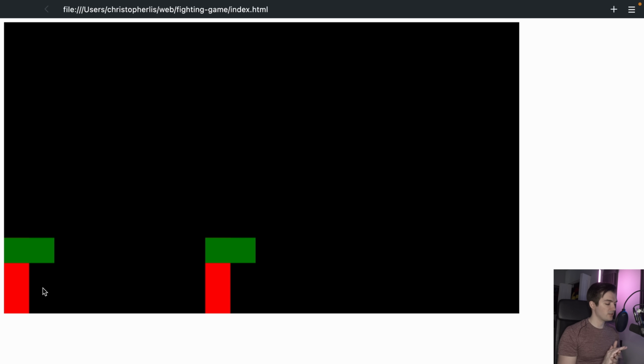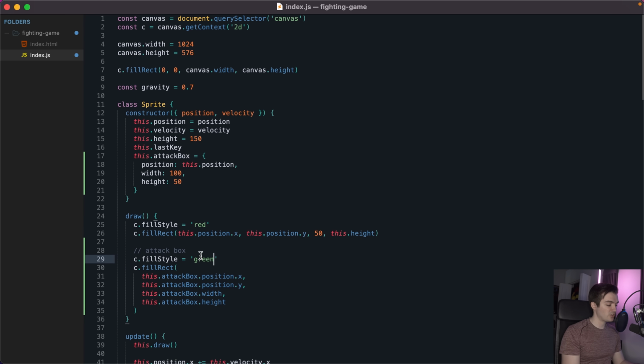So now we need to detect for a collision between this attack box right here and our enemy. Is this attack box touching our enemy? Well, now it is. We need to detect for that and tell our game what should happen as a result. Now to detect for a collision, it's going to be a little hard to tell what is our player and what is our enemy as we go about doing this. So I want to make sure that our enemy is a different color from our player, just so we can see where things are relative to each other as we go about coding this. So we want to change the color of just our enemy. What we can do is set this fill style right here equal to an argument we pass through our constructor.